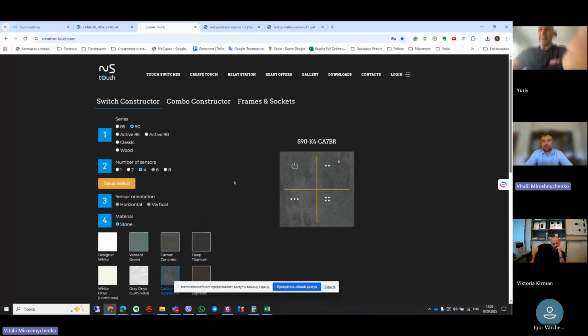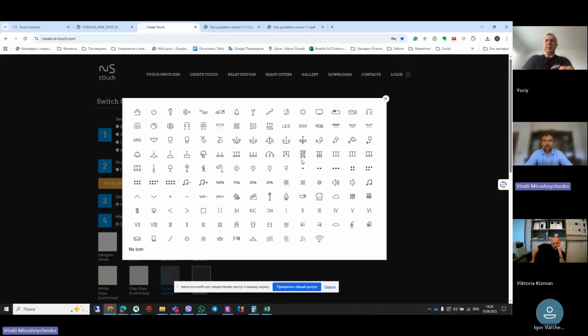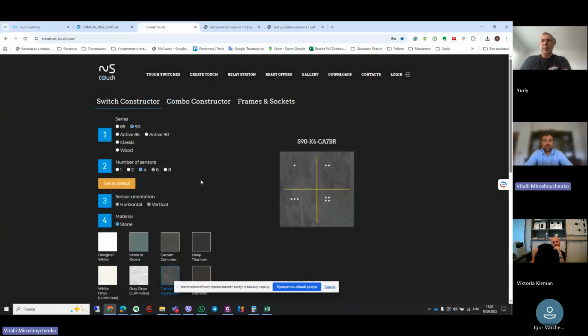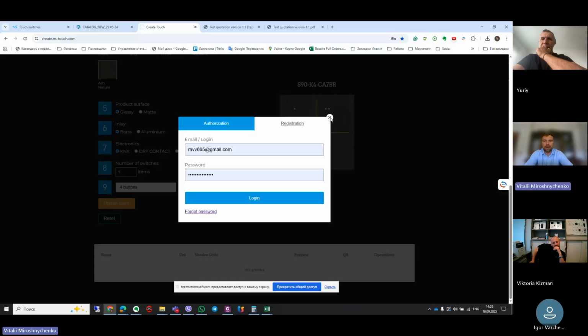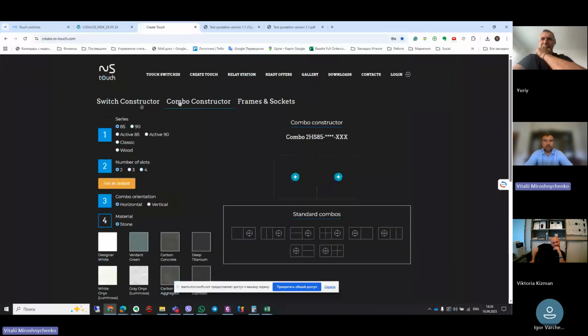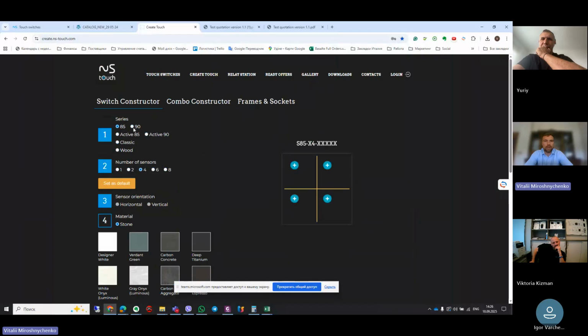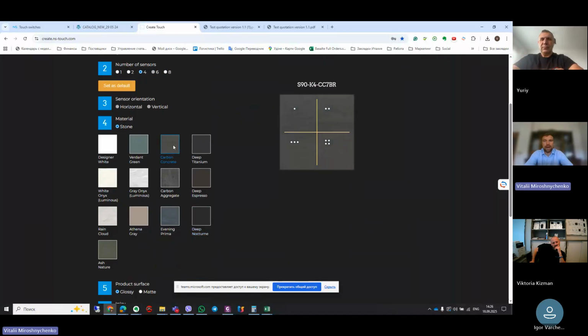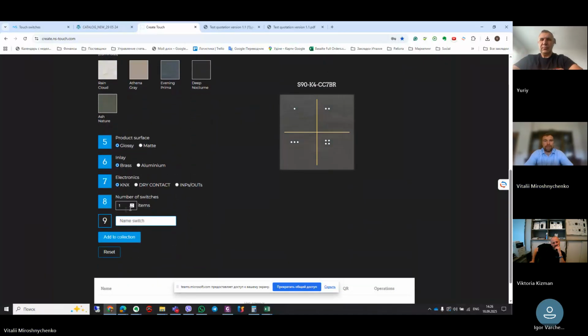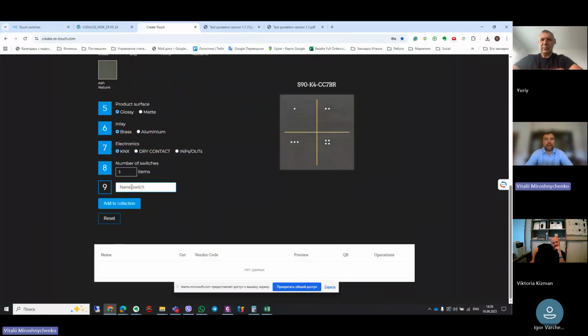First of all, we have to choose switches, for example. So we do the same. We choose a switch, but when we go down, we want to edit and we set update. Let me change it one more time. So 90 for buttons. Set default. Choose any other color, for example, 3 switches, and I want to edit.